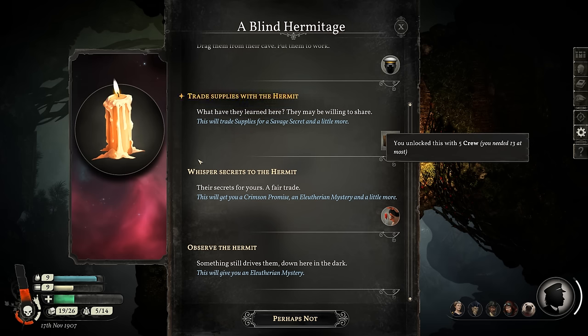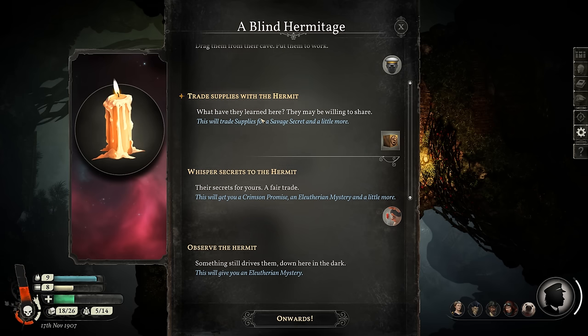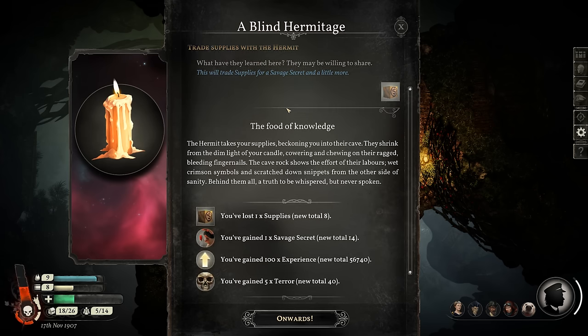Supplies for a savage secret and a little more. Or, oh right, that takes 7 savage secrets to get the Crimson Promise and the mystery. So no, let's just trade supplies. 1 supply for 1 savage secret. That's worth it. Anything new here? I think this might be new.